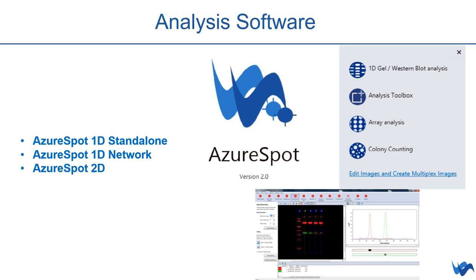If you want a professional analysis solution, then we can offer you our Azure Spot software. It's very detailed, it can do a lot. You see it has different modules, like this Western blot and gel module, which can automatically detect your bands, do normalization, quantification, print a report for you, and much more.